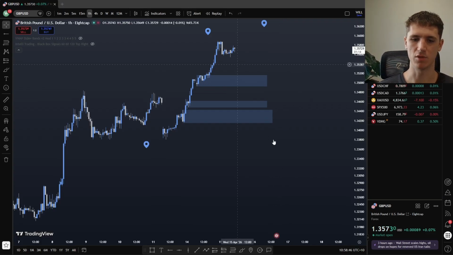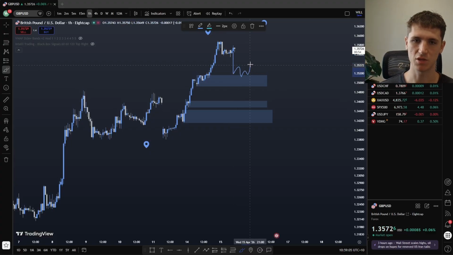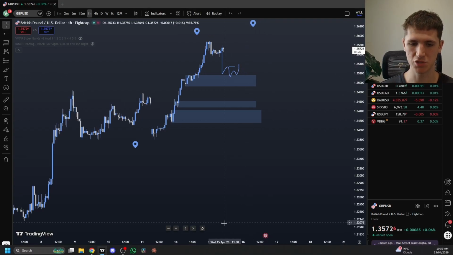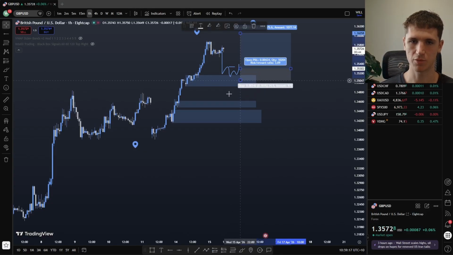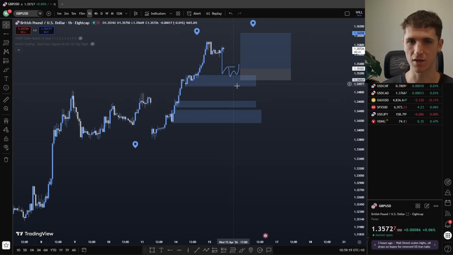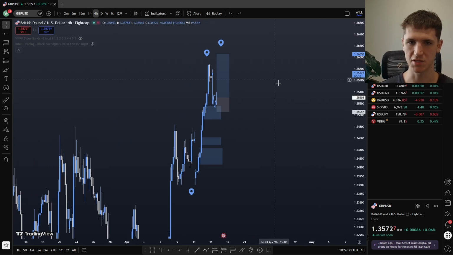So for example, if price in this scenario, let's pretend all of the high time frames are bullish, price retraced, just say we got that counter trend entry, price did hit our take profit, which is great. Price ends up hitting this area, we get a little reaction off it, maybe some consolidation, then a bullish break to the upside. Then I would be looking to take a buy position in this area, putting my stop loss beneath the previous significant key level.